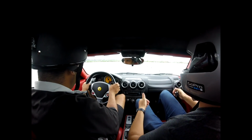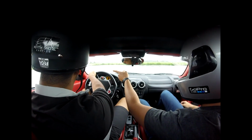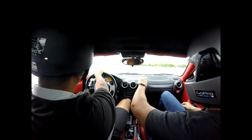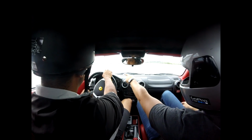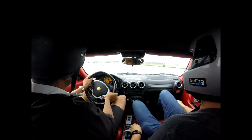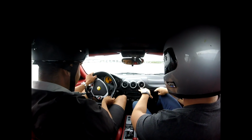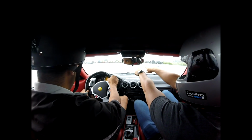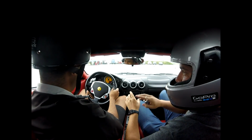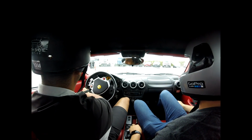It wasn't a comfortable experience, being in a new car on a new track, but overall I did have that level of comfort that somebody walking in off the street would not have. I had the knowledge of how to take a turn, where the apex is, and also how to generally handle the car. I'm not saying I was good at handling the car, but generally to keep your input smooth, and again, where to be on the course. So all in all, sim racing absolutely helped me, and I was so glad to have that experience.